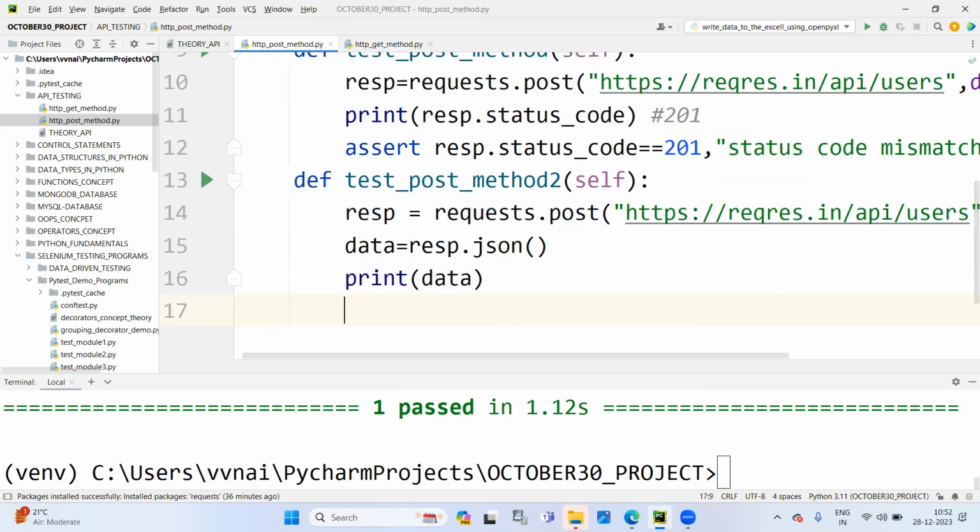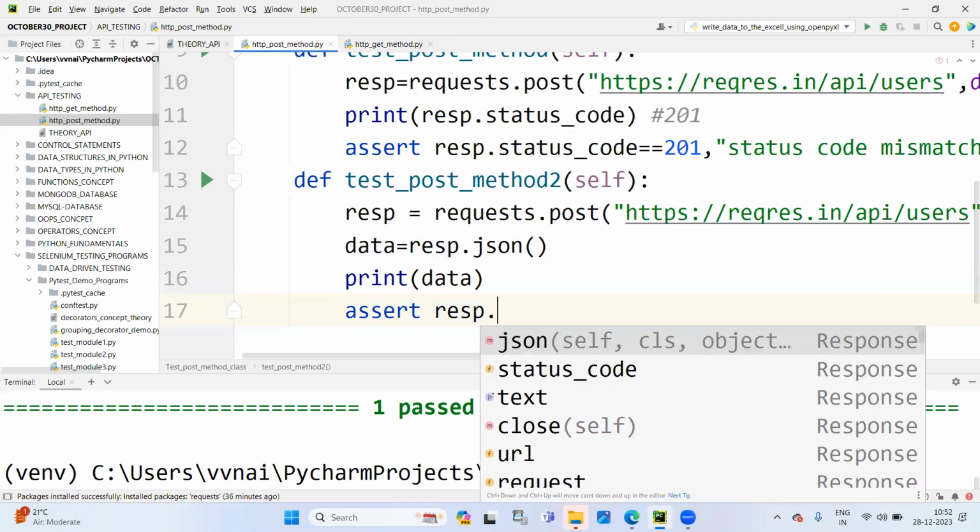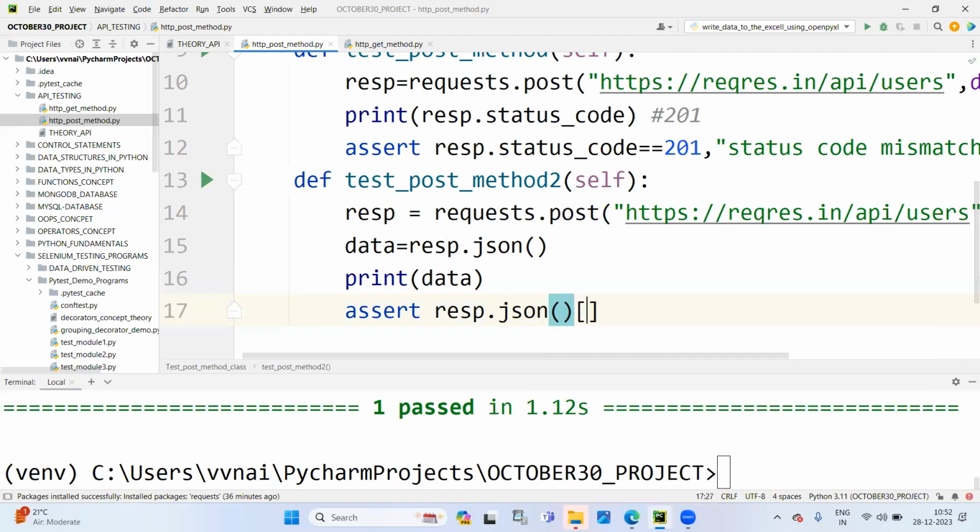If the data is created successfully, now you write an assert, isn't it, assert response.json name is equal to Srini.